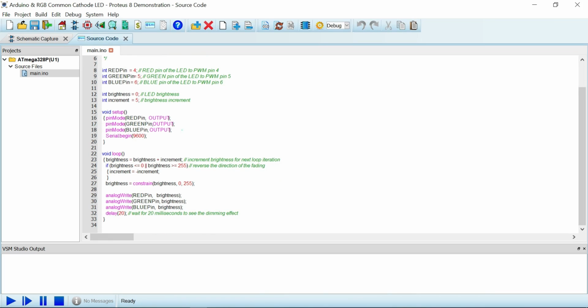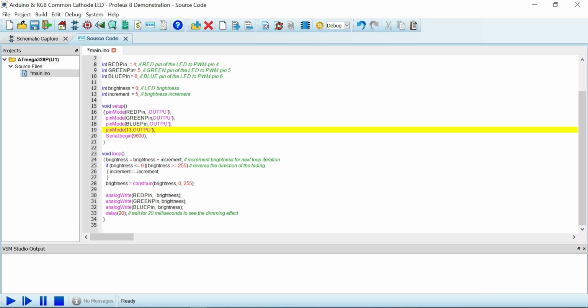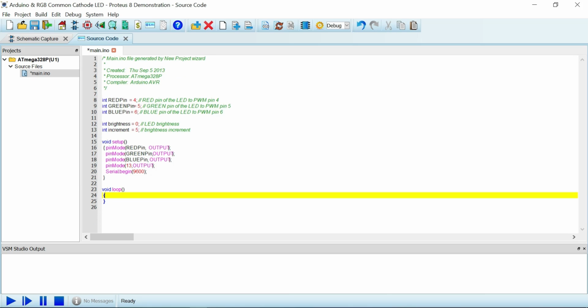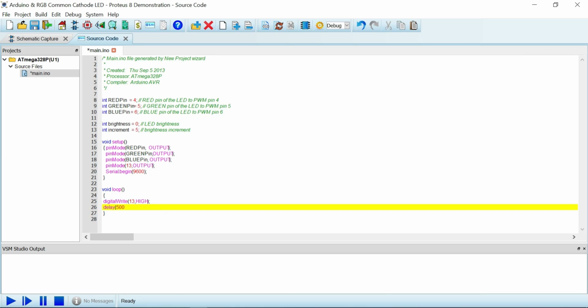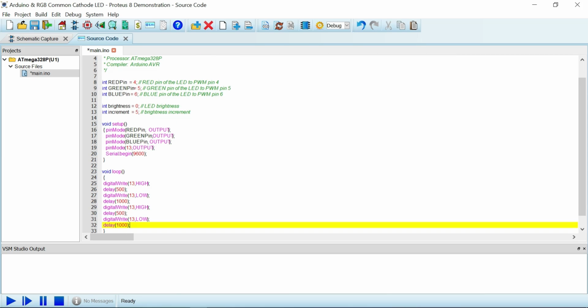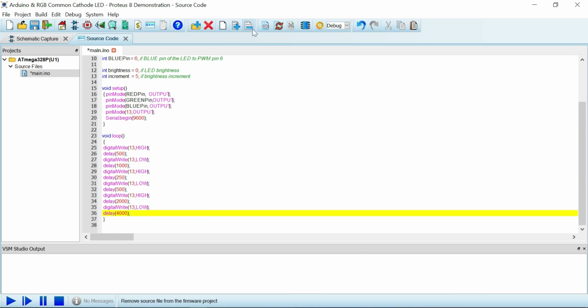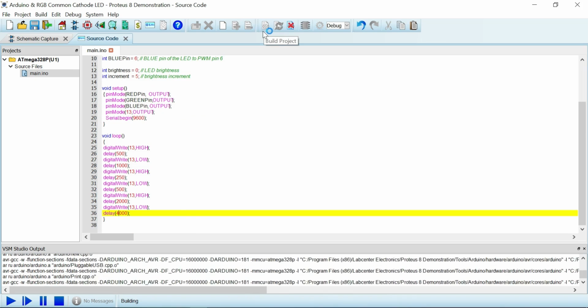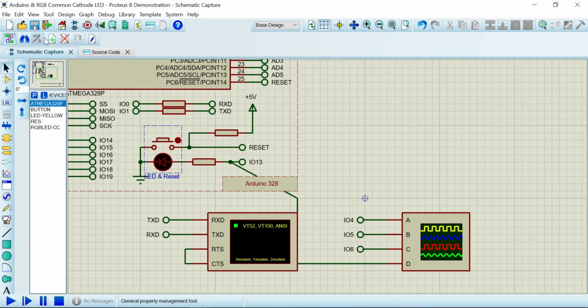First we need to enter the configuration for the pin number 13 to be our output pin. And now I will go to the loop and I will remove everything which is already present, and then I will add my own lines. So I have now finished editing the code. I will build the project again. As you can see, the compilation is successful. So now let us start the simulation.